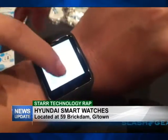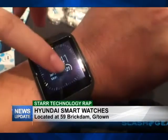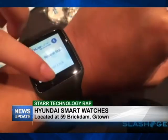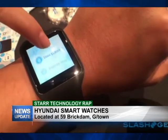Today everybody is all about health, they are very conscious about their health and they want to be able to track so many different things. Here at Star Computers we have this smart watch available which is the Hyundai Smart Watch. Hyundai is actually one of the brands that we carry — they also do phones, some persons know them for cars and excavators, but they also have smart watches and this is one of the devices we are talking about today.